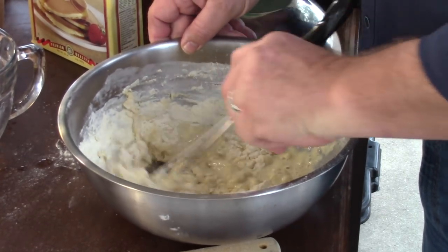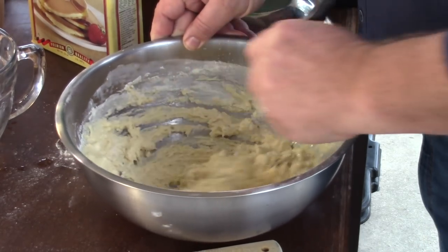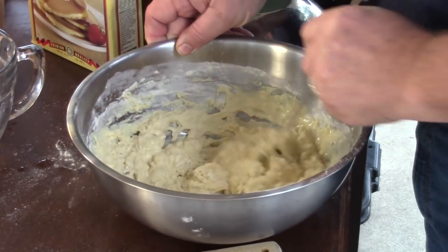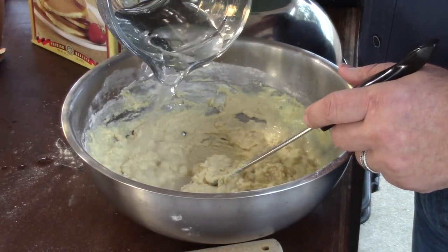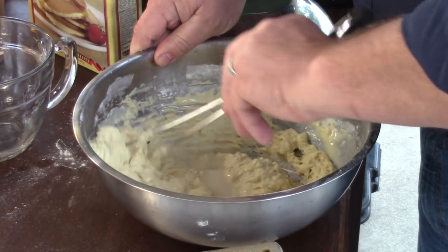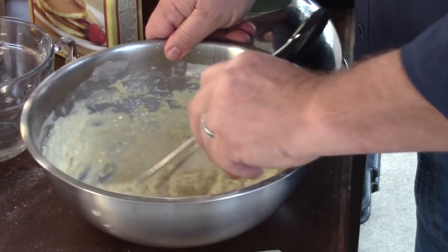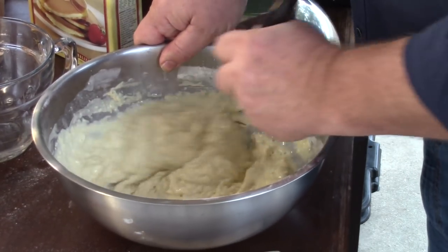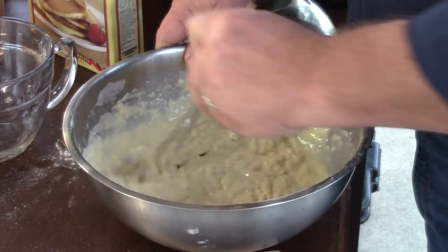This says it'll make 18 to 24 pancakes, I think. But I'm going to kind of look. I'm a little thick there. So what I'm going to do is add a little more water. But I don't think I'm going to add all of it. And you shouldn't mix it a whole lot. It's going to make your pancakes more tough. You want a kind of a little lumpy looking batter on here. But we'll mix this water in good and get it going.